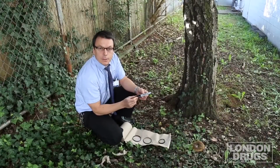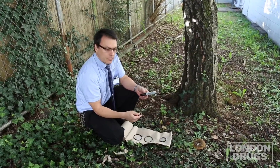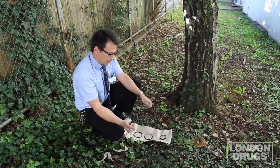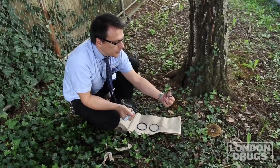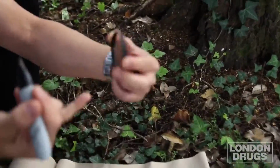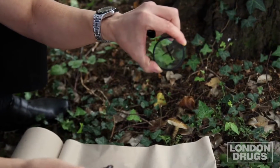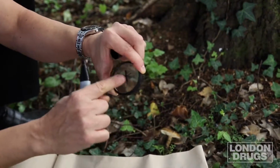Now I'm going to use a Sharpie permanent marker, and I'm going to show you how each filter will react to something like a Sharpie, which is something that's very hard to get off normally. For all intents and purposes, I'm going to use the other side of the Tiffin filter because it was hard for me to clean off the oil. It didn't want to come off very much, so I'm going to use the other side of the glass. Make an X there, and I'm going to try and rub it off with my finger.